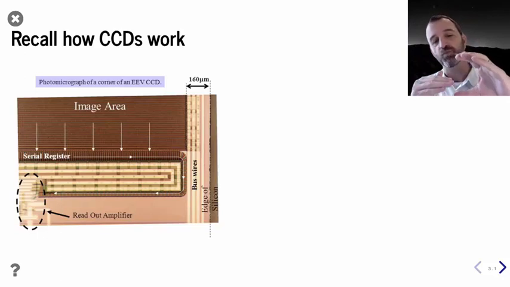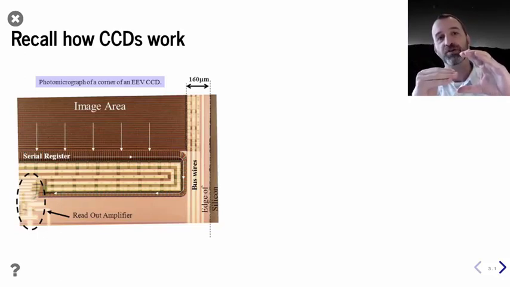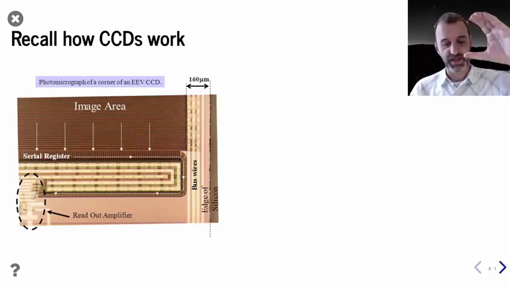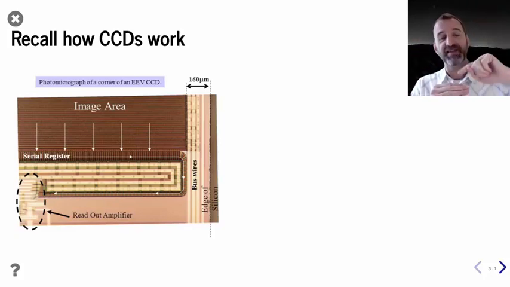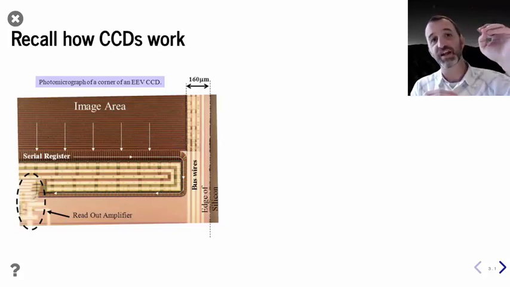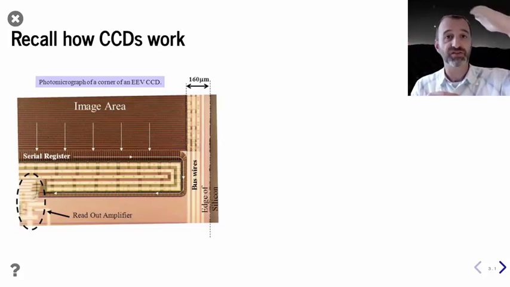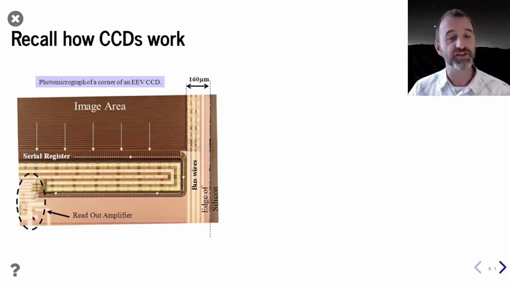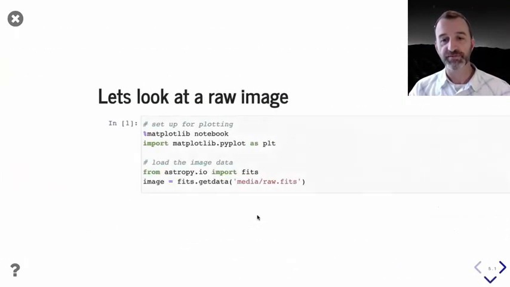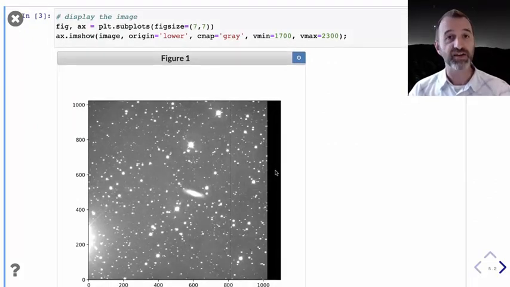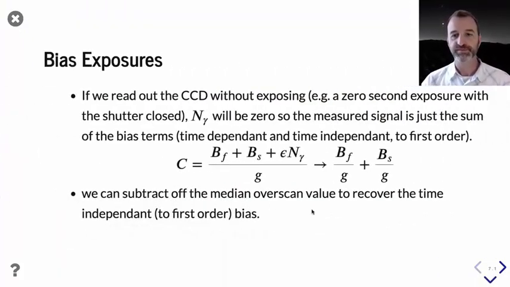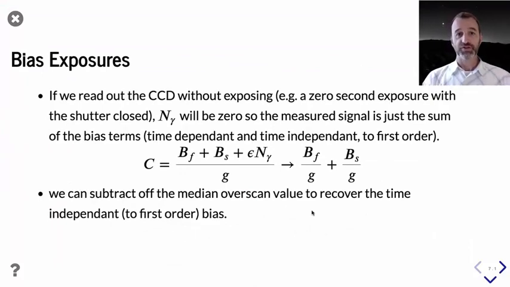But we can decide where we're going to reference 0. So we can set the 0 level actually to be much lower than we expect to get. And then that first number, when we get 1 electron in there, instead of getting 1 count, we can get 500 counts if we want to. It's all just by how we bias our voltage here. So the overscan is giving us a measurement of the bias that we've put onto our detector. This gives us a measurement of what we call floating bias, because this can change from exposure to exposure as the voltage there on the amplifier, that kind of bias voltage, drifts up and down. So we can correct for that.